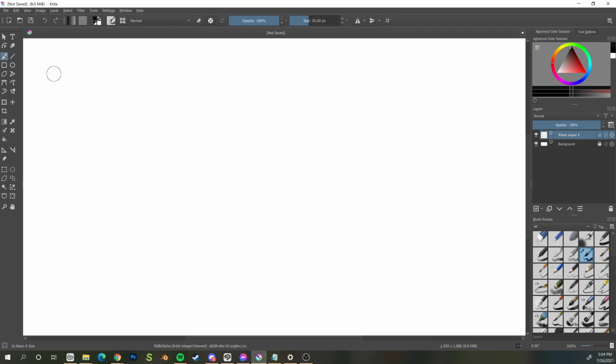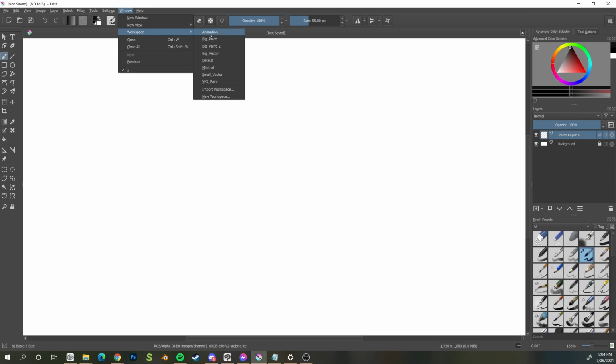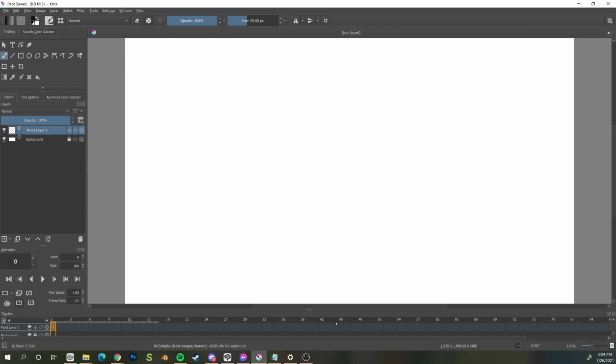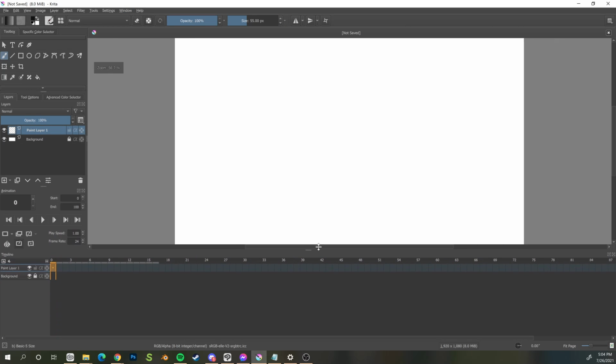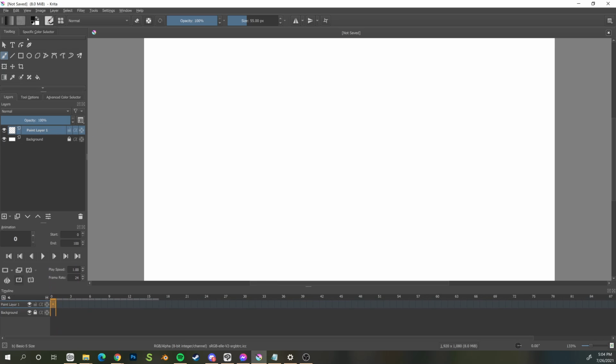Once you have this, then what you'll want to do is go over here. There's a couple ways to start pulling out stuff, right? You can click up here, and you can click Workspace. What's nice is once you click Animation, this is a much simpler version of the basics of what you need for your animation. What you can see here is you have your toolbar on the left. You've basically got all your brushes, your eraser, everything you need to draw. And then we have our layers, which we've got a background layer and a paint layer right over here.